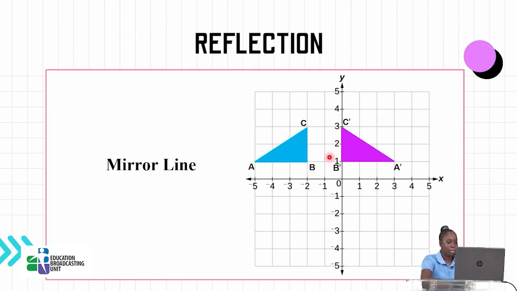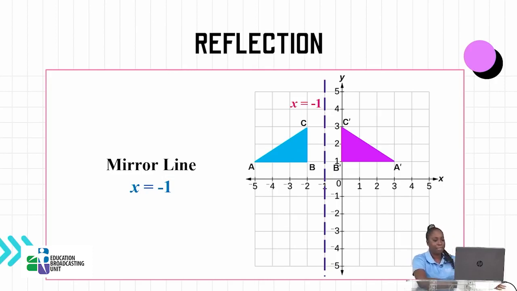And so when we look at our graph, the location of point B, for example, in relation to B prime, this area here is where we would consider the mirror to be. And that line actually has a name, and it is x equals -1. Hopefully you remember that from previous discussions. Whenever we are describing a reflection, we will need to state the mirror line. So this is important. We can't describe a reflection without its mirror line.